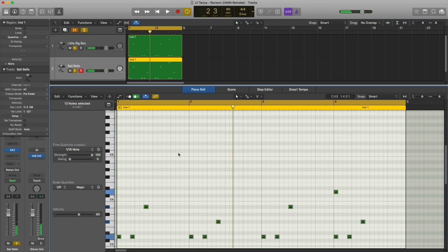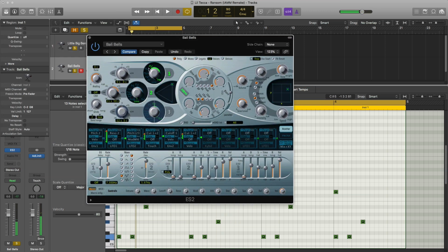So I'm going to lower this one octave, just so we get like a low tone in there. Let's go ahead and open up the ES2. I'm just going to change the first oscillator to a square one. All right, so we get something like that. I think I'm going to turn on unison as well, kind of get that like warpy sound.